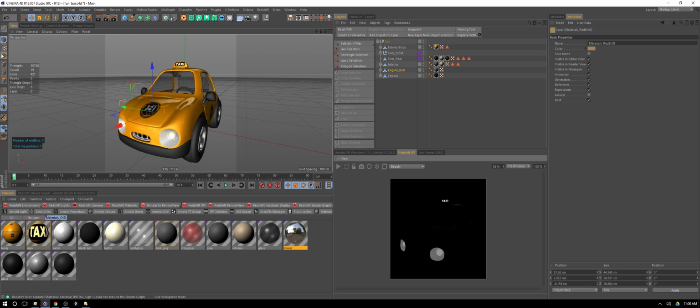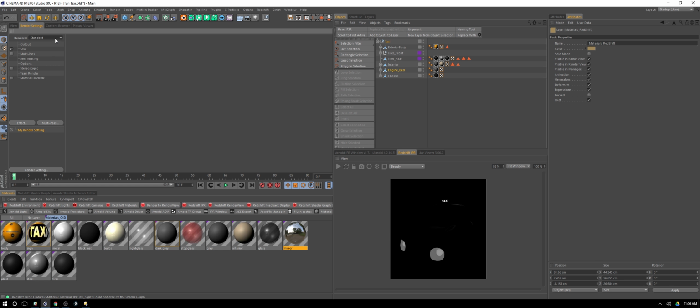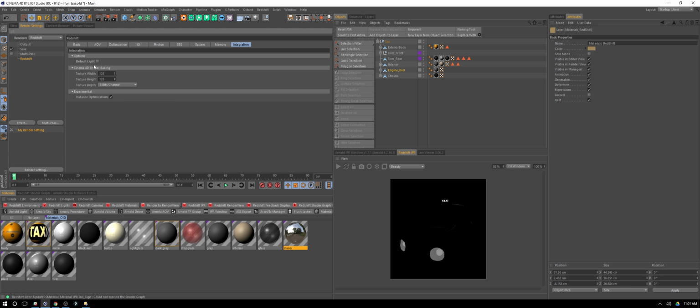So some cool things that link to the RedShift engine and regular standard and physical are it takes some cues from just normal Cinema4D, in that it will use a default light for your rendering. So let's go ahead and reset my settings a little bit.